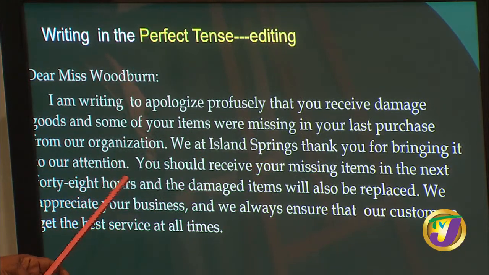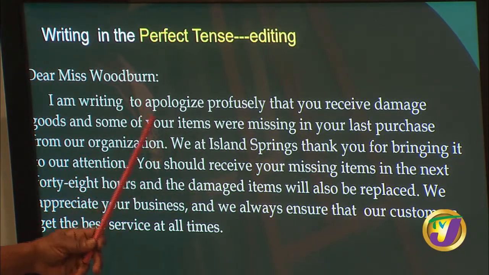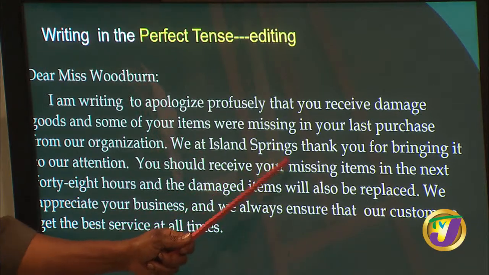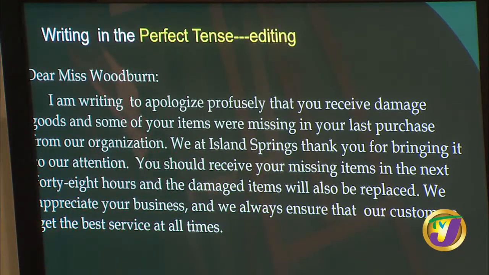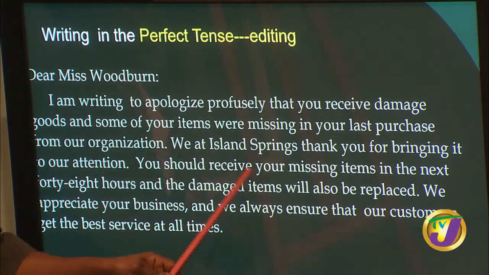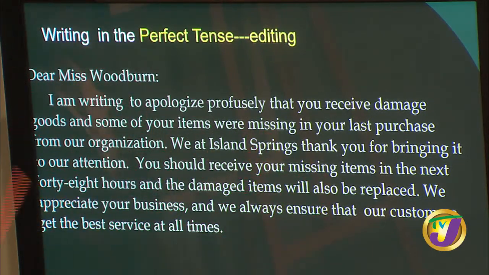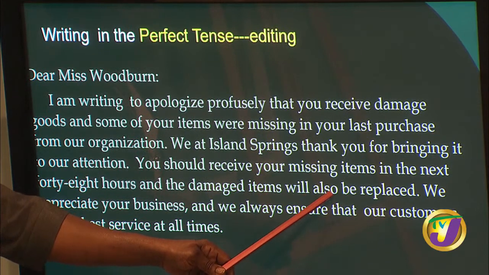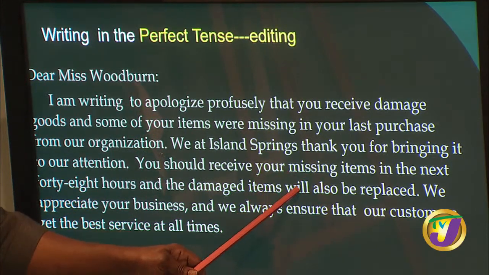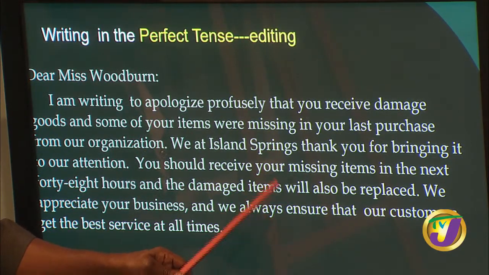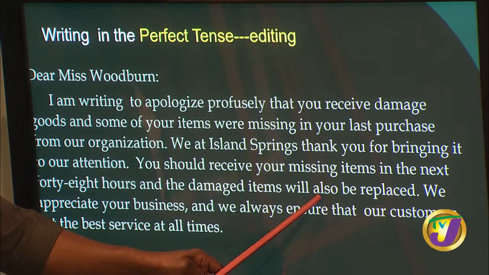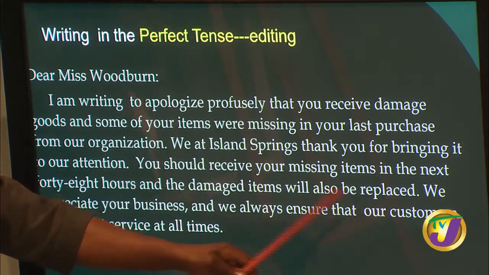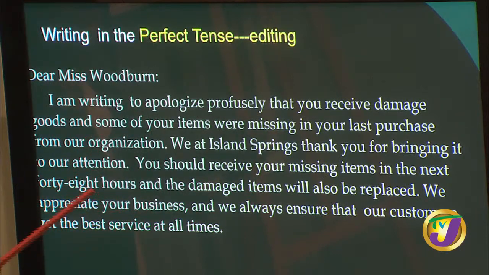So you should receive your missing items in the next 48 hours. So you could say, you should have received your missing items by now, or you should receive your missing items in the next 48 hours. And the damaged items will also be replaced. So you could edit this and say, the damaged items have also been replaced. So there are different ways you can edit it.